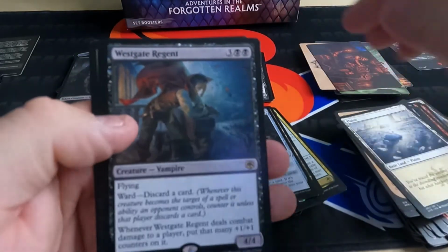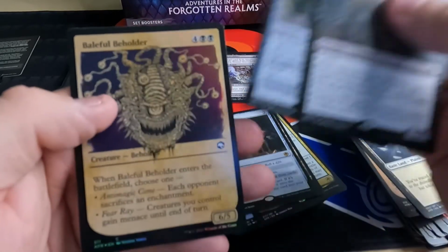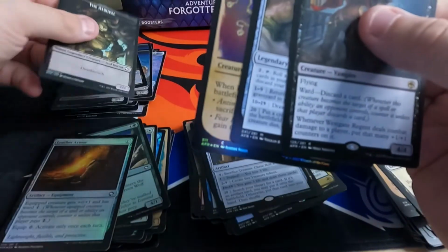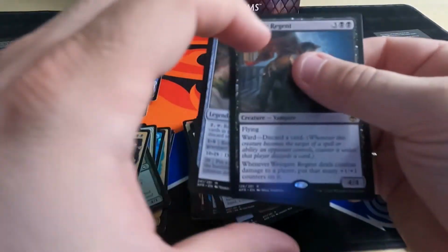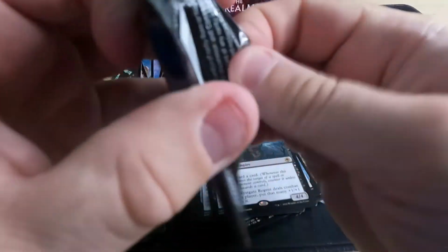Westgate Regent. The Deck of Many Things. Mythic. Ooh, thought we were going to keep getting some rares. Again, I think that foiling is just so cool on that, in the background. Alright, one of our last 3 packs.